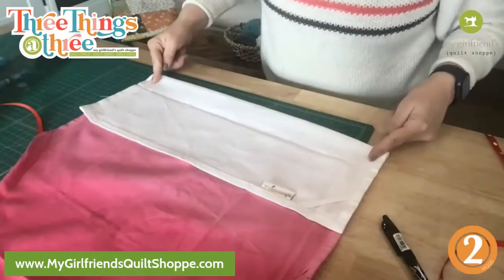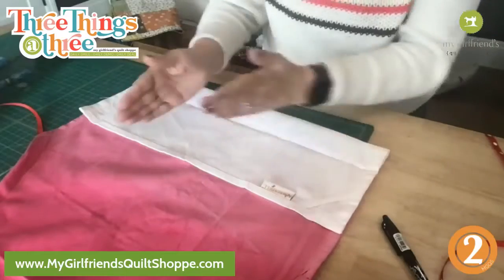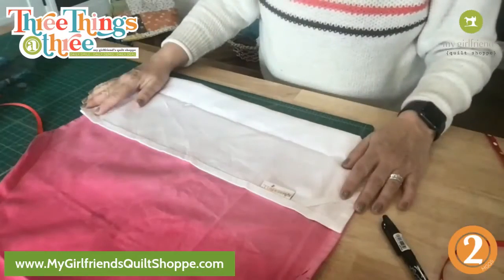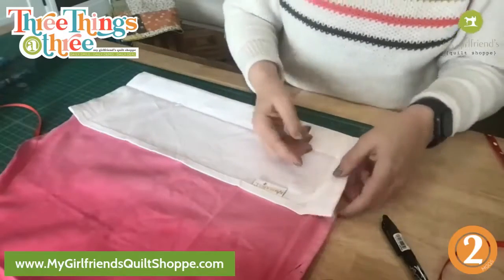Okay. Now you're going to fold this up. You're going to stitch down the sides. You're going to stitch down the middle. If you want 2 pockets, if you want 3 pockets, you're going to do however many pockets you want is how many lines you're going to do. How cool is that?